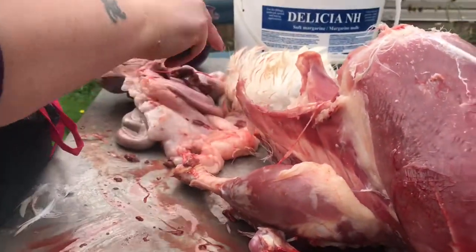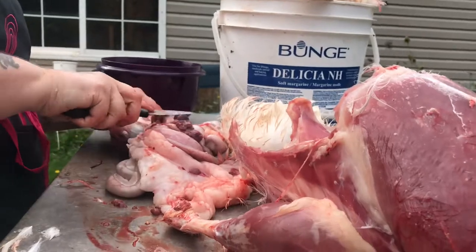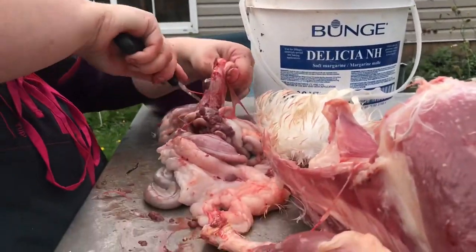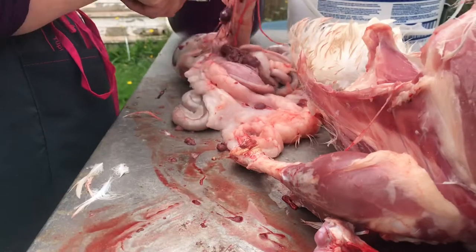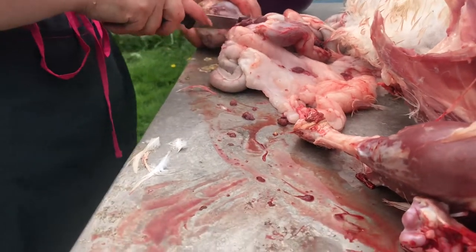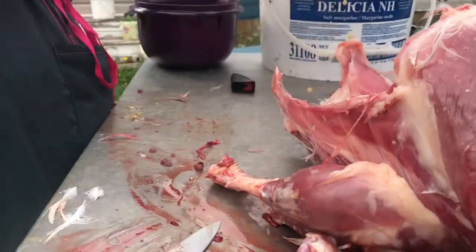She weighs probably about 12 pounds. Just with her meat and her intestines by itself, or with all her feathers and stuff? No, with her feathers she was probably about 25 pounds. Jeepers. Now that she's been cleaned. What's inside that? That's her food. Ew. It looks like vomit. And the rest is gonna go in there.